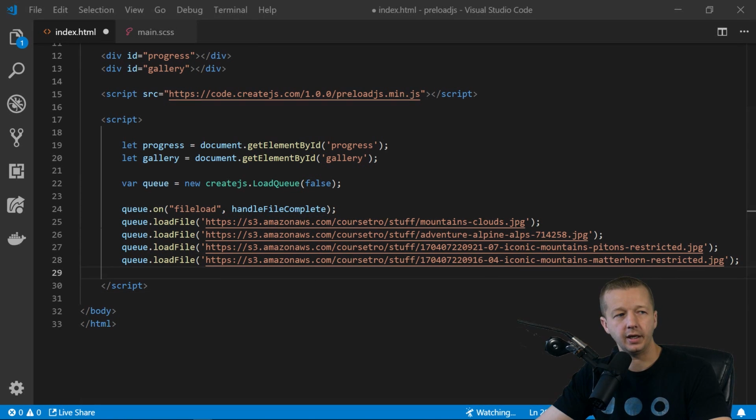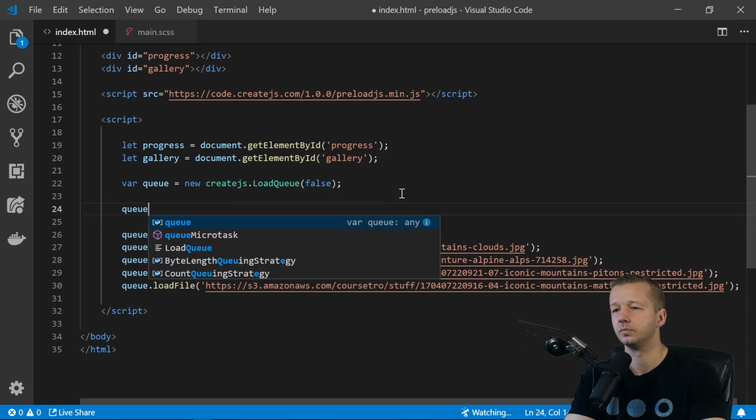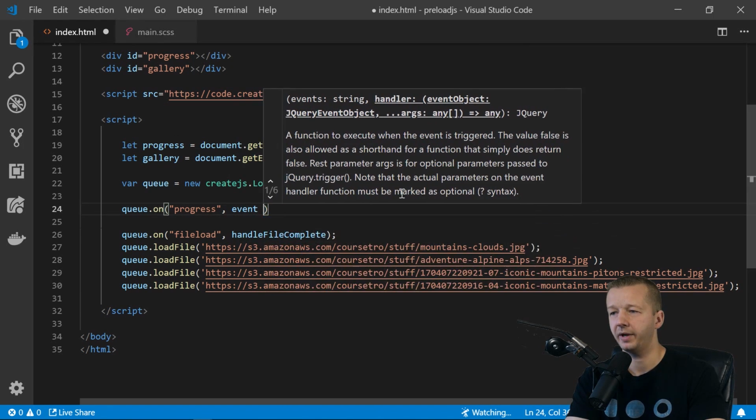Okay, and now we need to have some sort of progress. So what we'll say right here is on progress, we're going to pass in an event.